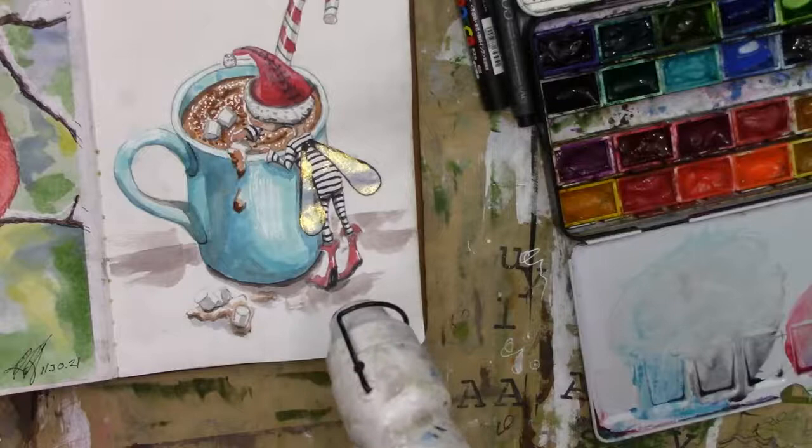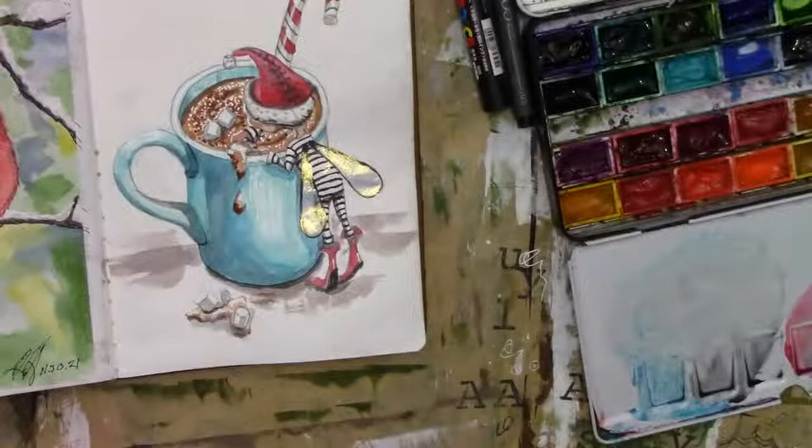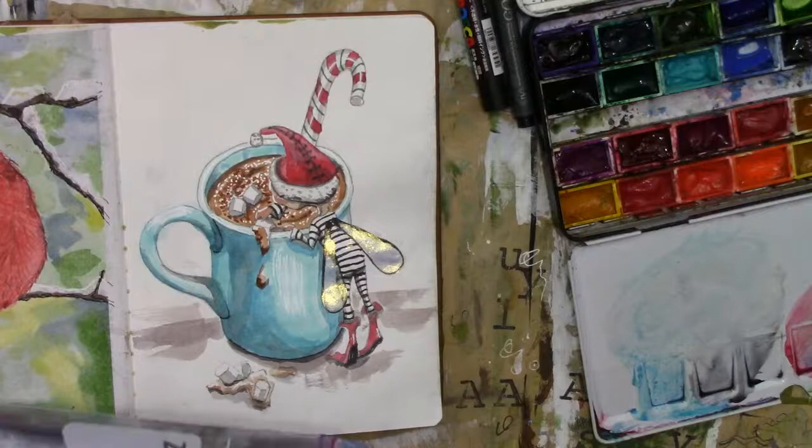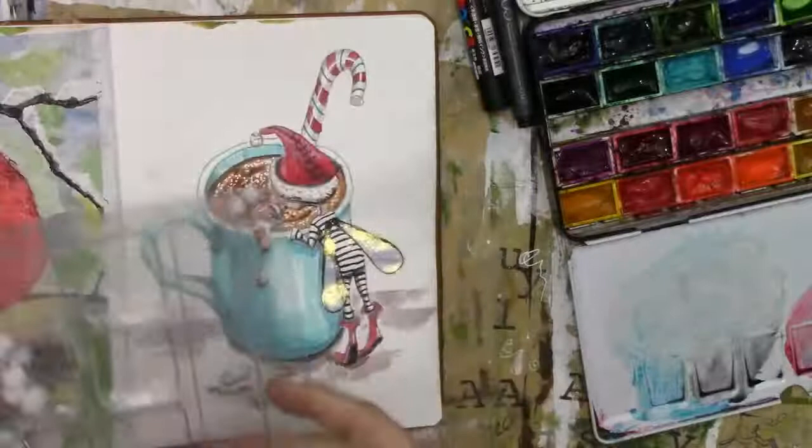Okay, so with these pages too, if I'm mixed media, I love doing all kinds. I have a bunch of sequins and stuff. Why not use some of this stuff? I think I got these from the dollar store. They're little snowflakes and little snowballs.